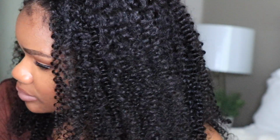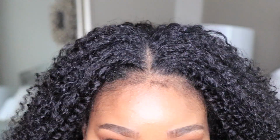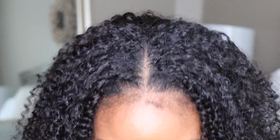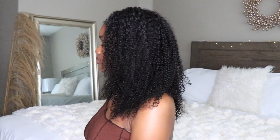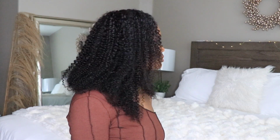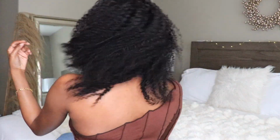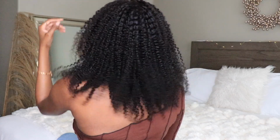And this is what this wig is looking like. You guys, this wig is super lightweight. It's so fluffy. It reminds me of when I do a braid out on my hair. The only issue is that this wig is nice and full, whereas my hair is a little bit on the thinner side and I need a trim in the worst way. But this is a good way to get a very natural looking look without using your hair, especially if you're like myself and you're too busy to the point where you haven't had time to wash your hair to get a nice clean braid out or anything like that. So this is definitely a good little option.